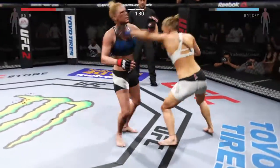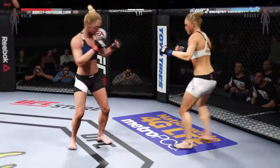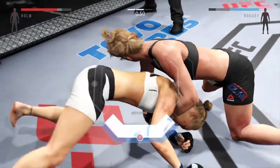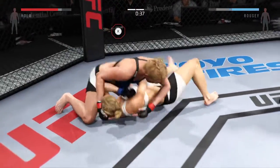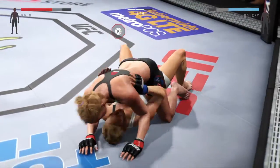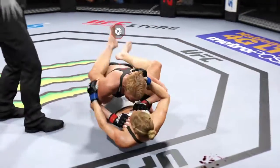Rousey's body continues to get punished. There is some serious bruising. Head kick, nicely done. She continues to defend. Head kick. That's a big hook — what an exchange. She's going after the guillotine. She escaped the choke. Side control. She's in half guard now. Side control. Now she's in full guard. Hip escape, nice hip escape. Good sweep. She's in the half guard. Excellent sweep. Round two in the books.